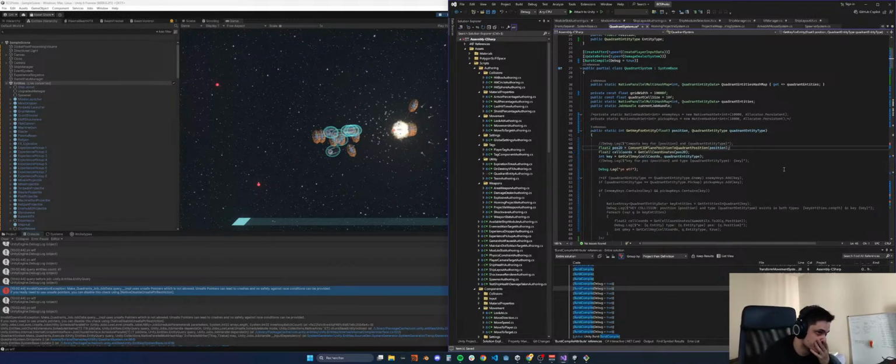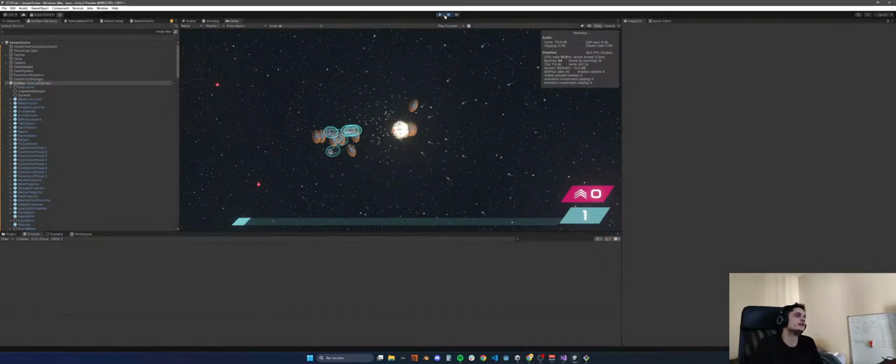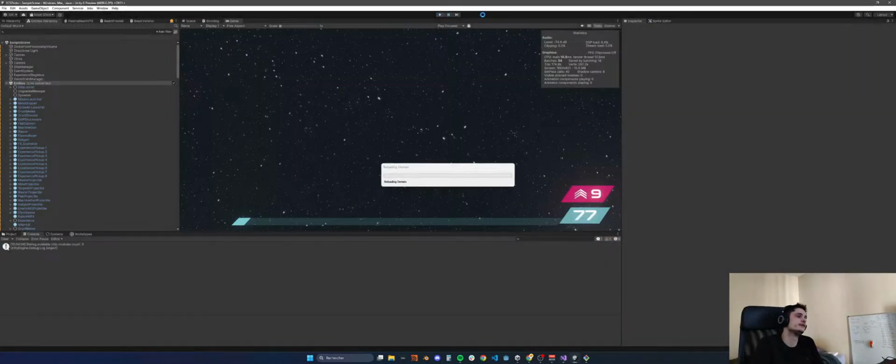Yeah, I really don't understand how this is keeping this error from happening. This is absolute madness, and it makes it even more of a pain to debug. I hate it.